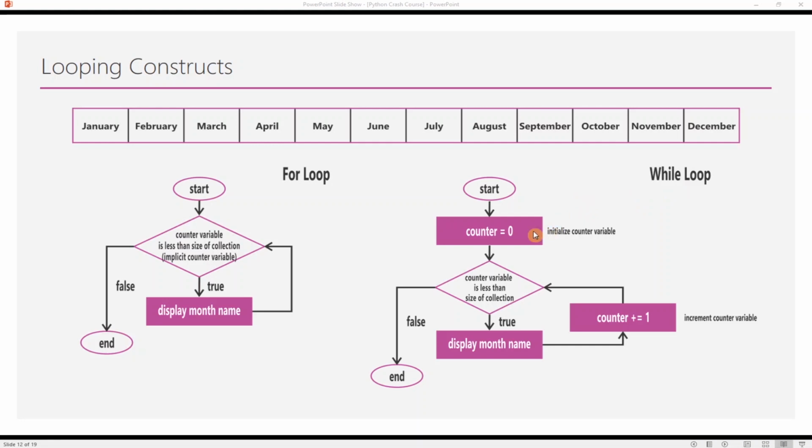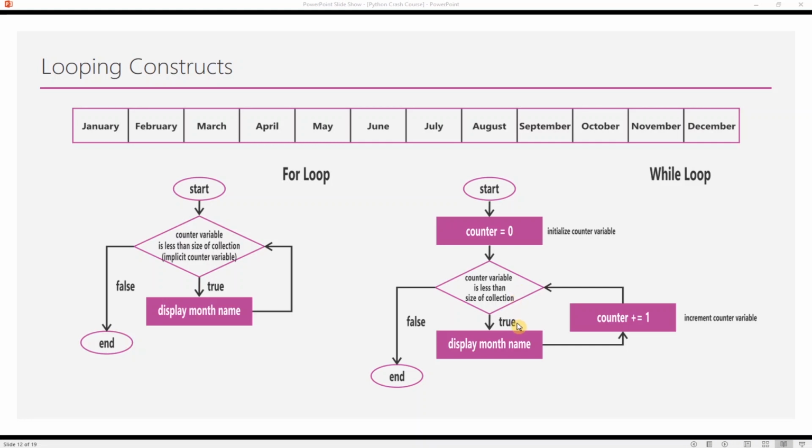The while loop starts with the assignment of a variable with the initial value of 0, primarily because the tuple or list elements start at index 0, as we discussed earlier in this course. Then a condition is evaluated that either equates to true or false. So in this case, a condition is made that checks to see if the counter variable is less than the total number of elements in the tuple.